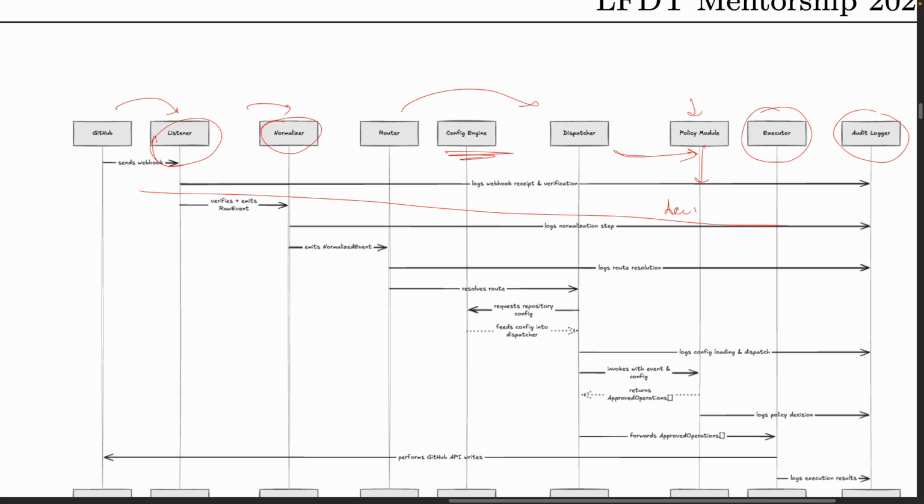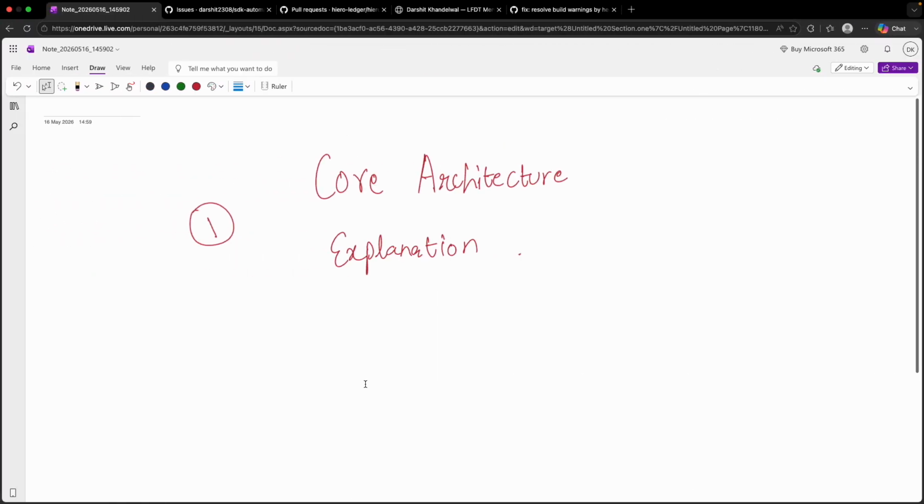Now let us answer one important question. Let me go back to the notes. Why are we starting with slash sign instead of PR quality or review sync? The answer is that slash sign forces the entire 8-stage pipeline to work end to end. It touches comments, permissions, maintenance overrides, and config limits. If slash sign works flawlessly, we can say the app shell is already proven. From there, adding lifecycle automation or progression logic is just like plugging in new modules. All the remaining things become plugins for our whole concept, rather than isolated scripts.